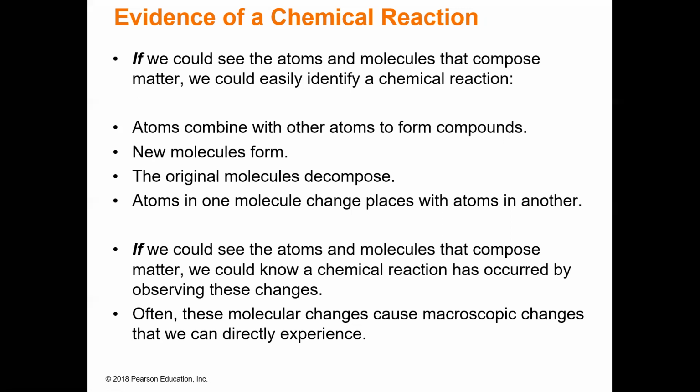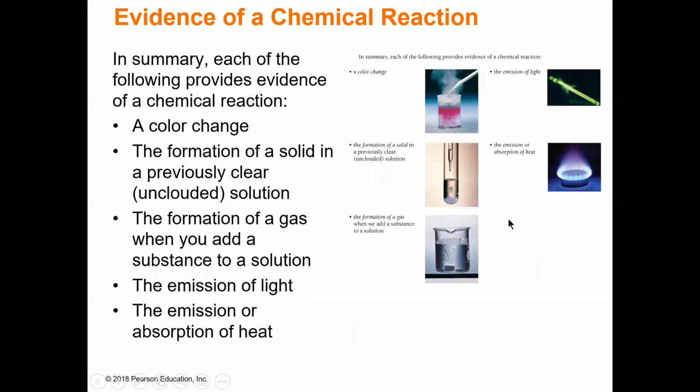That would be really easy if we could see it, but with our eyes, we can't see these atoms exchanging places or moving around. So we have to look at secondary evidence to tell us that a chemical reaction has occurred. What are some of those secondary things? One is color change, but color change is tricky because it's not always evidence of a chemical reaction. Sometimes when things phase change, go from a solid to a liquid or a liquid to a gas, they can actually change color as well. So sometimes color change. These other things, though, are definitely a good indicator.